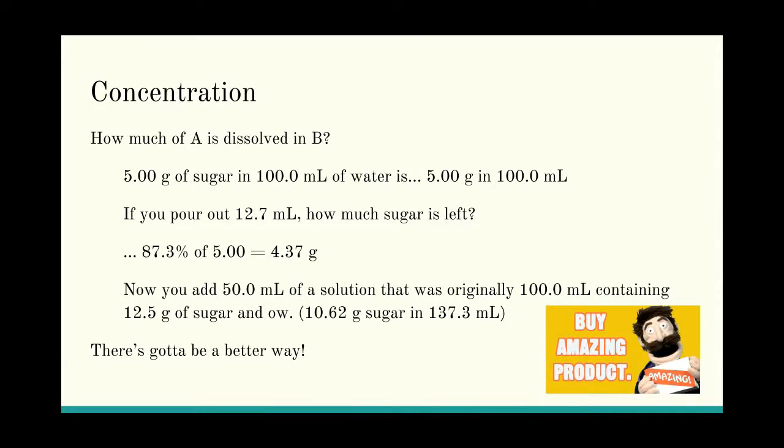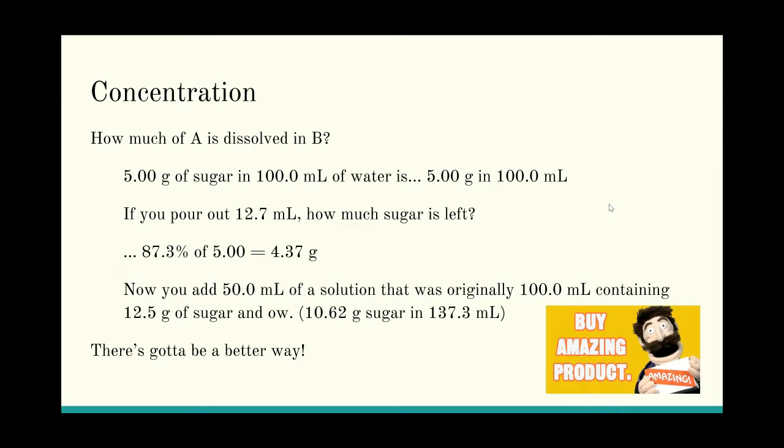All right, let's move on from redox reactions to talk about concentration. We've already encountered this a little bit. Concentration is a way of discussing how much of one substance is dissolved in another substance. If you have substance A dissolved in substance B, you can talk about the concentration of substance A. You wouldn't talk about the concentration of substance B just because there's so much of B that it is basically present in infinite quantities compared to how much there is of substance A.